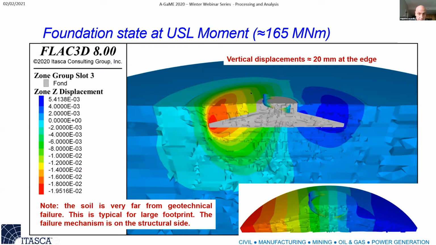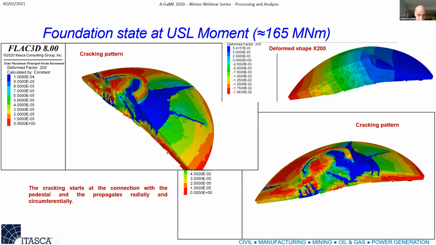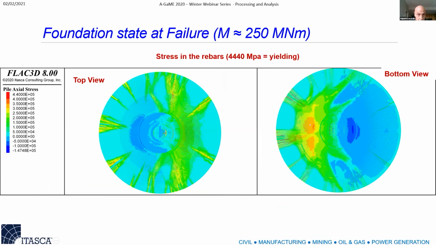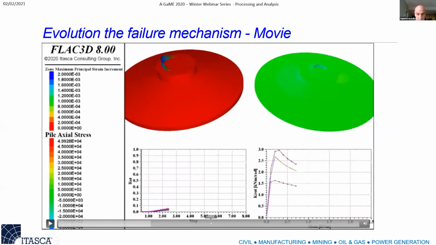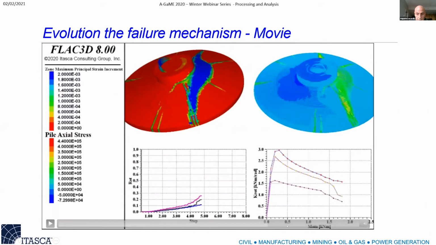You see that here in this case, what I did is a rotational load test, so incrementing the load all the way up to failure to see which one is going to fail first, the soil or the structure. And what happened generally in this type of foundation is that the concrete would fail first before reaching any type of geotechnical capacity. You see the cracking formation in the concrete, you see the steel engaging all the full strength and actually yielding.